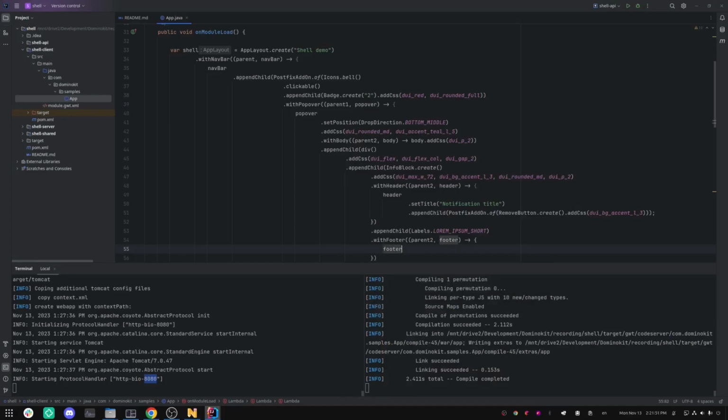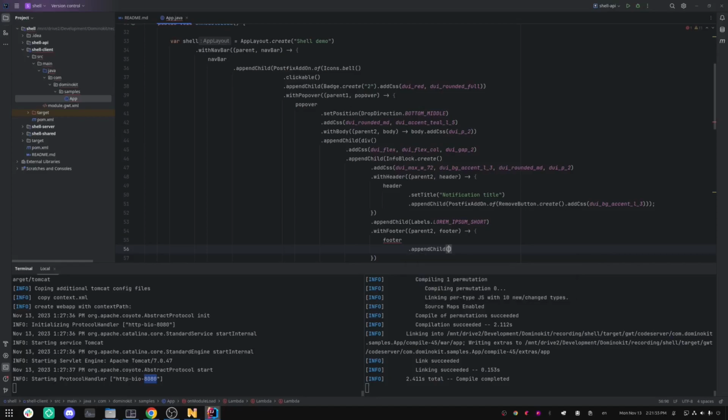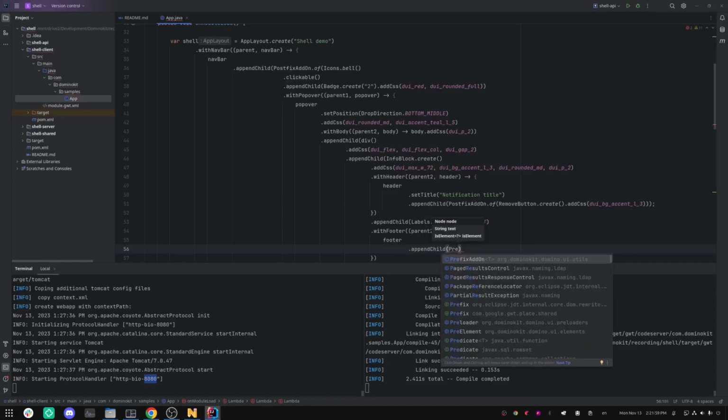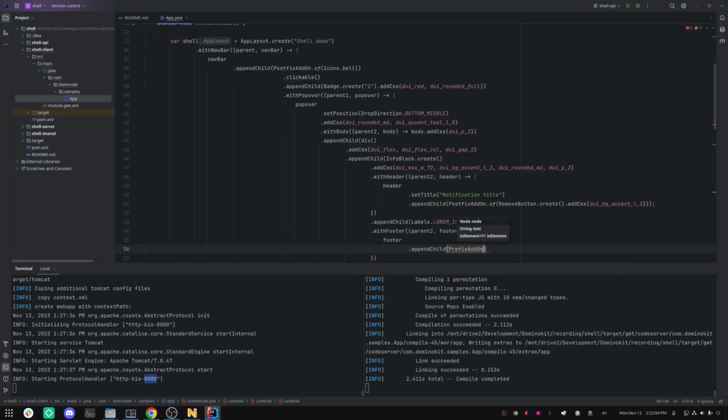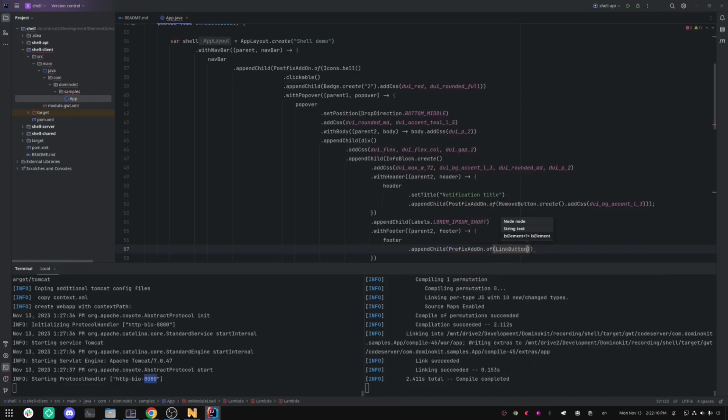So we will have a button to the left, for example. Link button, so it doesn't look like a button. It will look like text that is clickable.